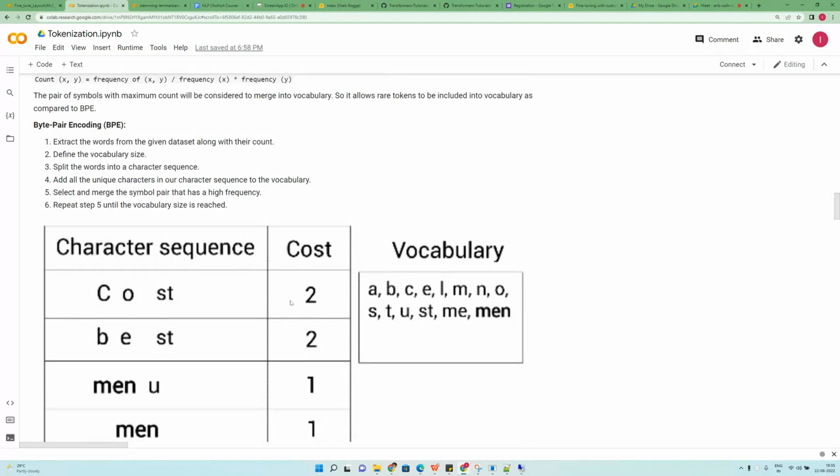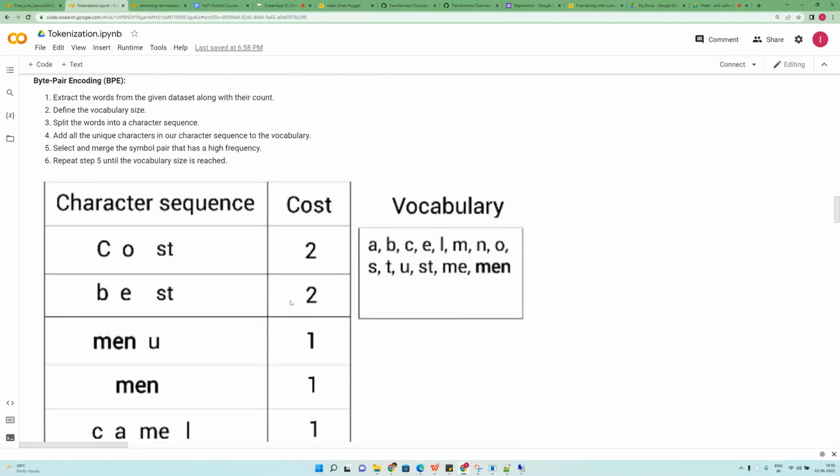But basically, what happens in the real world is that you will have a huge amount of Wikipedia data, which has some millions of words and stuff. Then you will count all that and you will create a vocabulary size. You will say that okay, my vocabulary size is 50,000. Then based on that, you will do this algorithm. So you will divide first into characters. You will store all the unique characters. Then you will go through combinations, like when the first character is in, you will go to two character words, three character words, something like that. You see what is the highest frequency of words that are occurring. Then you will just add it in the vocabulary until you reach that vocabulary size, like 50,000.